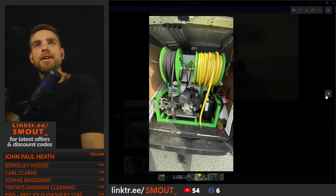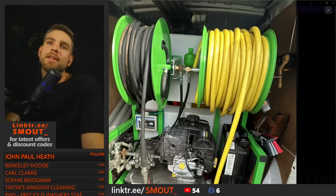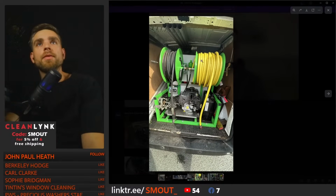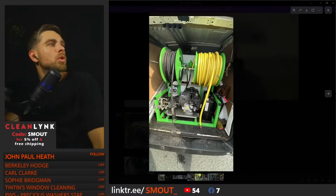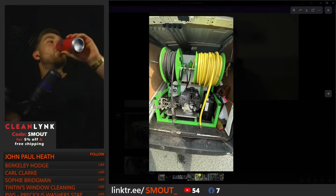And now look how far you've come. Look at that beast. You're using a 21 litre per minute Briggs and Stratton now? Is that it? Yes, that's the bad boy there. Have you had any issues with leaks on your low pressure hose? When I very first got it, yes, which I think is standard, just because everything's not settled in properly yet. But after the first week, no.